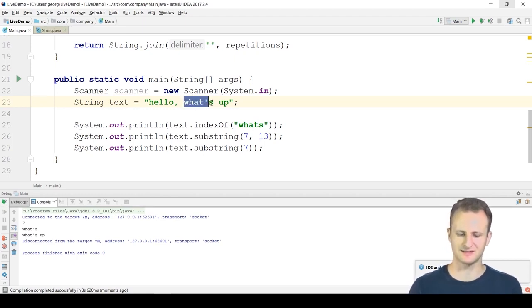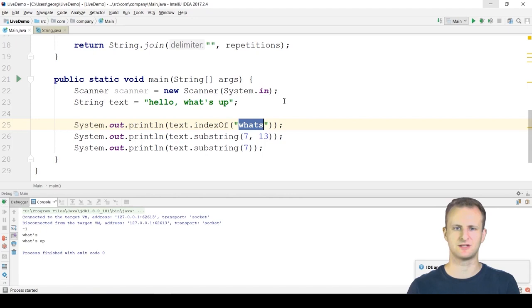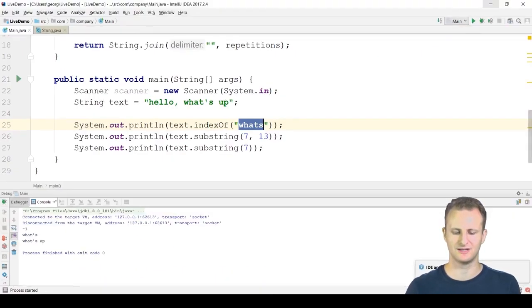It might contain the same characters plus one more, but it's a different sequence. So this will not be found. Now if I run this, we're going to get the index -1. So -1 indicates to us that there's no such substring in our string.